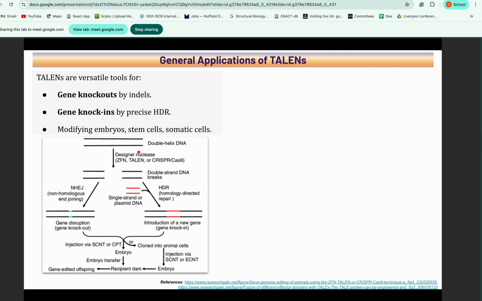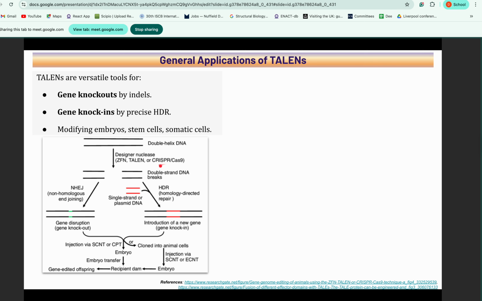So we have a double helical structure of DNA. Now there are designer nucleases. Why are we calling them designer? Because we are engineering them artificially. They are not originally present; we are artificially designing them. In ZFN, we have zinc finger domains which specifically bind to the DNA sequence. We add a nuclease so that we can specifically target the gene of interest, and with the help of the nuclease, I can bring about the double strand break. Similarly, in TALENs also, the TAL unit is joined to the nuclease.